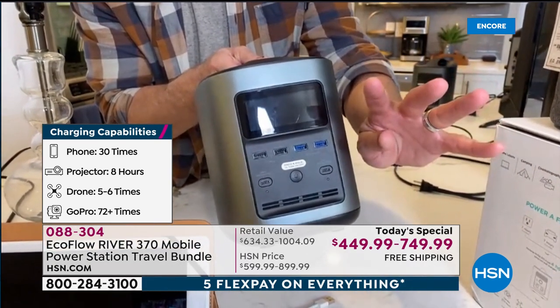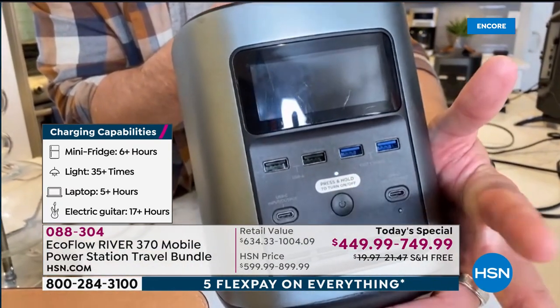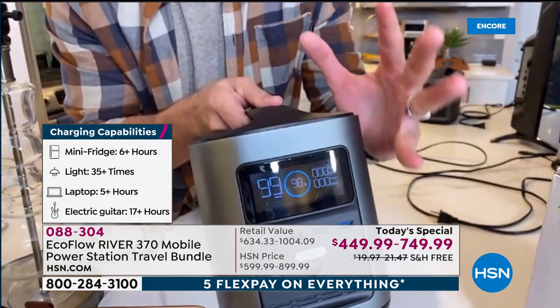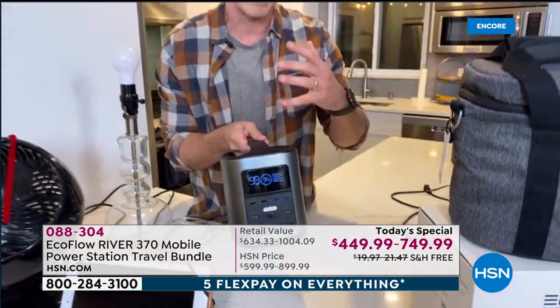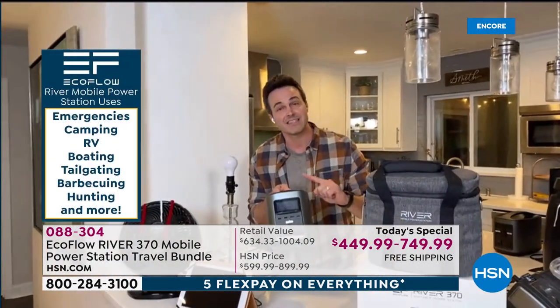When you get it, take it off the shelf, out of the box — no sticky pull cord, no gas, no oil — one button press and you have immediate access to industrial amounts of power. That's 100,000 milliamps. Those little power banks we sell on HSN that recharge your phone up to 50 times? This is 10 times more powerful at 100,000 milliamps.